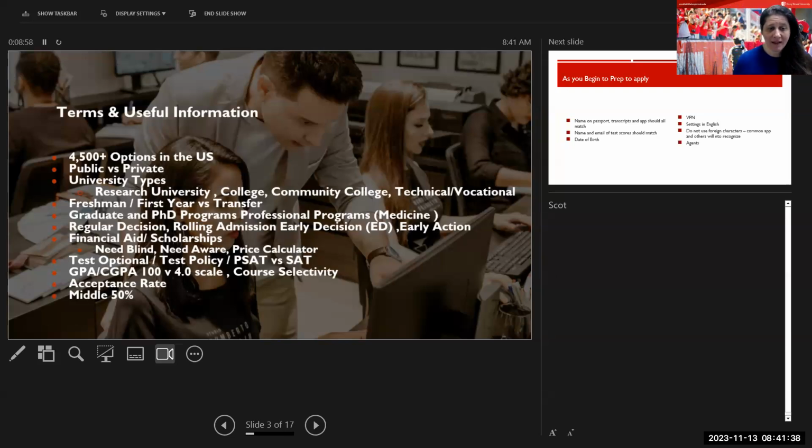When thinking of applying, many universities in the US also have multiple types of ways you can apply. So not only are there a couple of different applications that you can apply to, things like what's known as the Common Application, the Coalition Application. Many of the state systems, including SUNY, will have a SUNY application. But at each individual school, if they offer it, there will be something like regular decision, which is just when their application deadline is. Rolling admissions, which means the school allows you to apply at any time, and a decision will be given shortly after until space fills up.